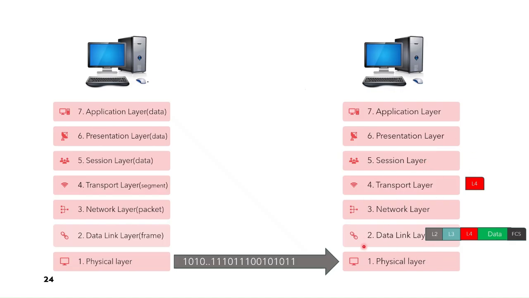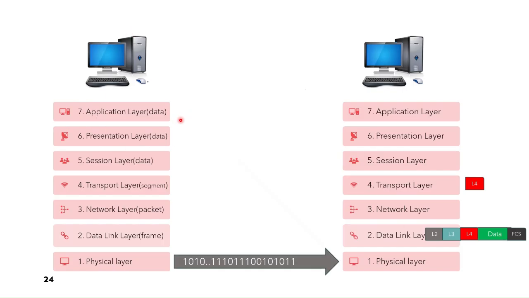You can see at the receiving device, the data is first sent to the physical layer, and it is moving up the protocol stack. So it's two ways. The sending device starts at the application layer and sends the data down to the physical layer before it is able to transmit it, because it is only at the physical layer that there is a physical connection between the two devices. So when this one receives it, it receives it at the physical layer and begins to undo what the sending device has done.